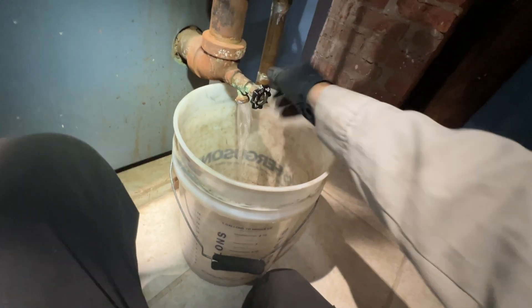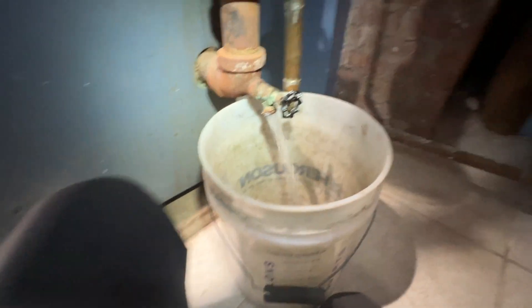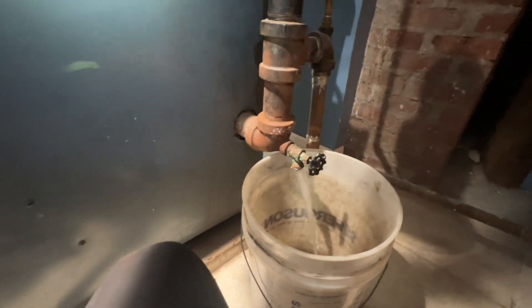I can now drain out this excess water. Hopefully we'll get some of that dirty water. I'll let this all drain out, drain it down completely empty. I'll turn it on after I clean out the combustion chamber while it's empty, and it should not fire, and the auto feeder should kick on and fill it. It's still running clear — as she did say, her husband drains this every couple of months when he remembers, so it's better than nothing.